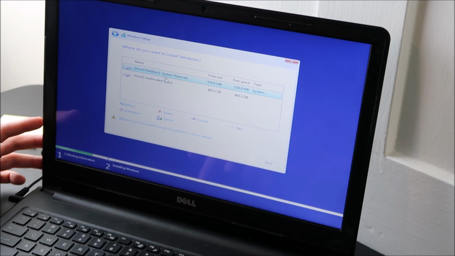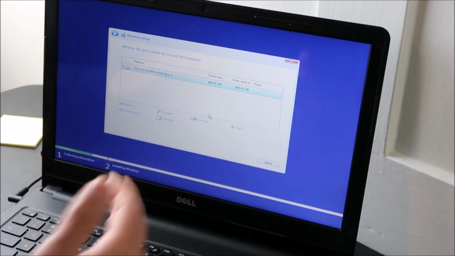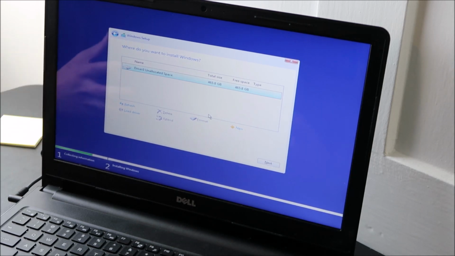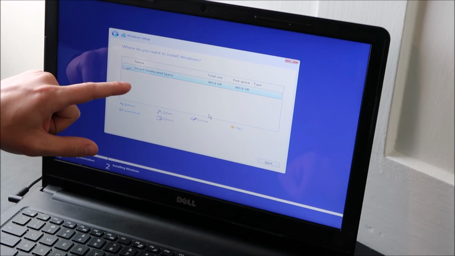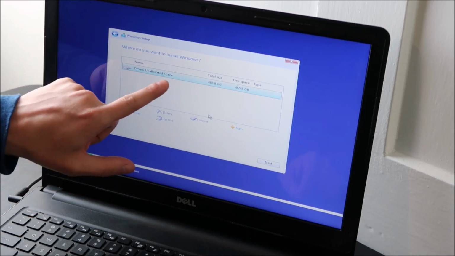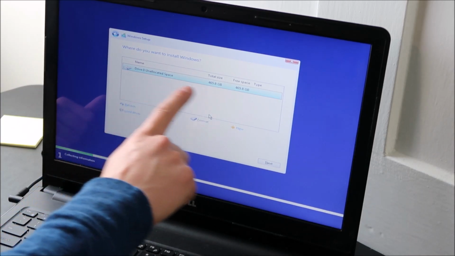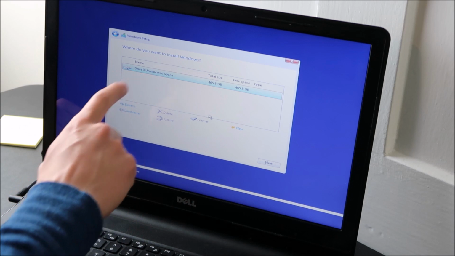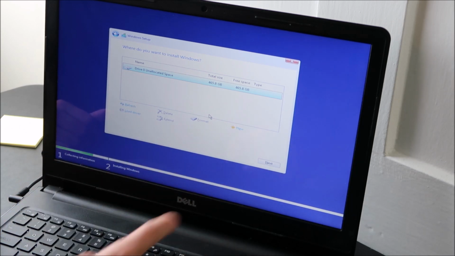Now there's another partition here. So delete, confirm. So however many you have to delete, this is where you want to end up. Whether you have to delete 1, 2, or 6, you want to end up here. Nothing but unallocated space showing, and the size should reflect somewhere near the size of your hard drive or your solid state drive. So once you get to unallocated space and you've deleted everything else, hit next.